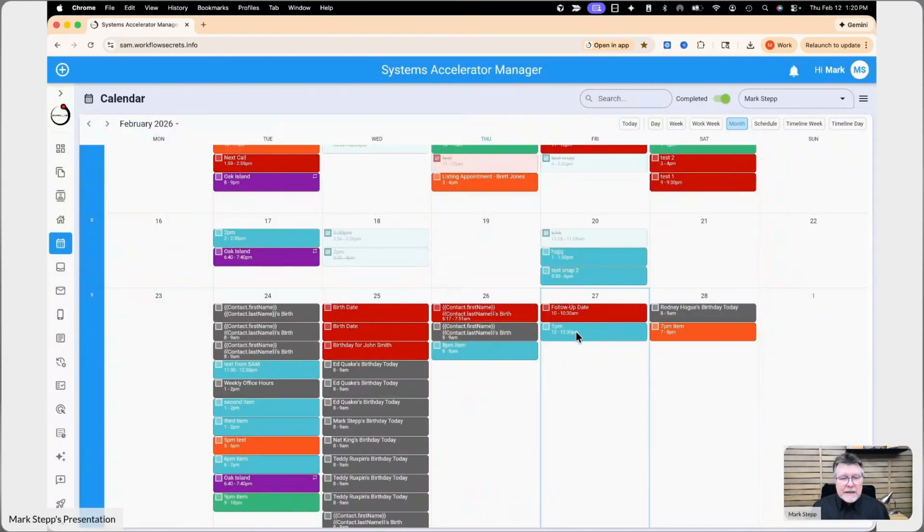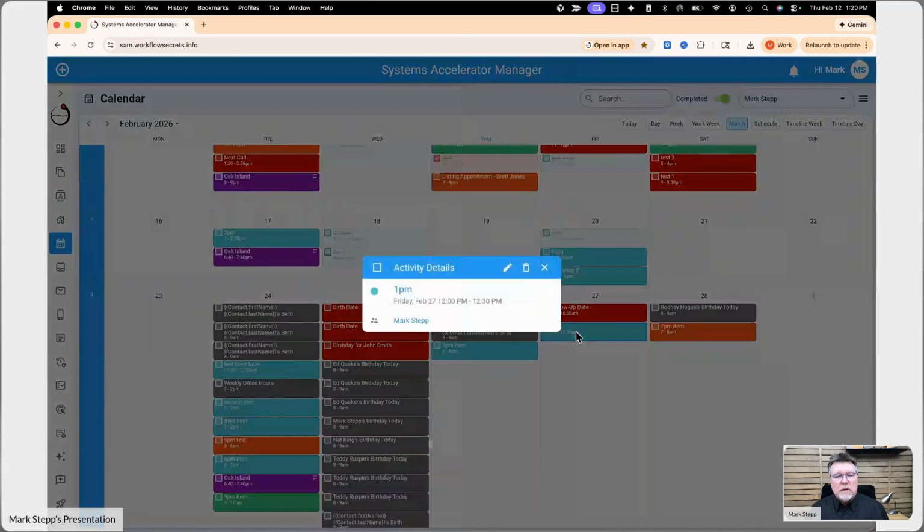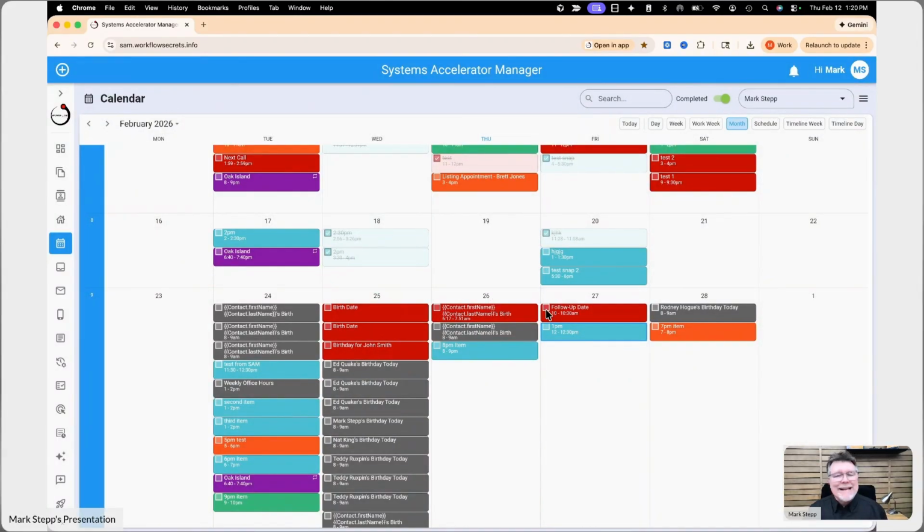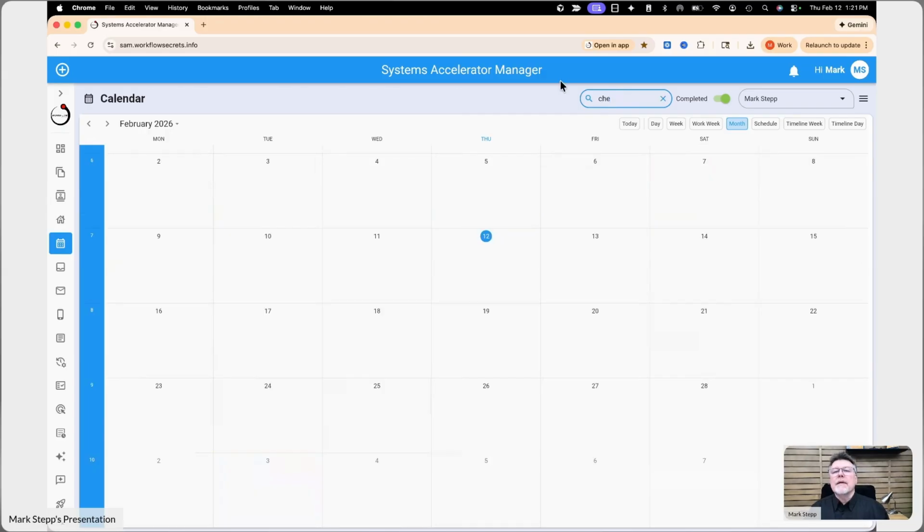If there are activities that have checklists or they have actions, then whenever you were in here, it would pop up and do that process. What we've done is we've now made these boxes do the exact same thing. So if I want to complete this item, I just check it right there. I don't have to worry about going into the details of it to complete it. If it has a checklist, if it has actions, those actions and checklists will pop up on the screen as well.